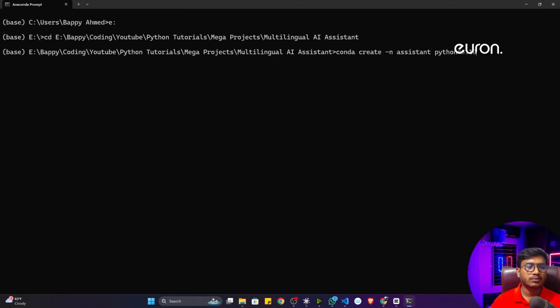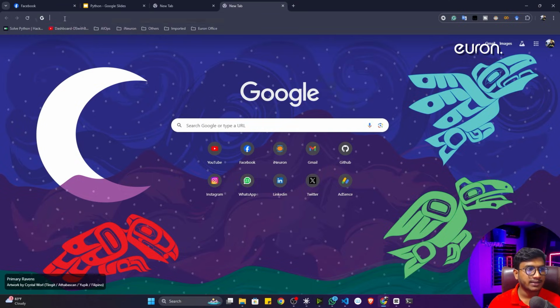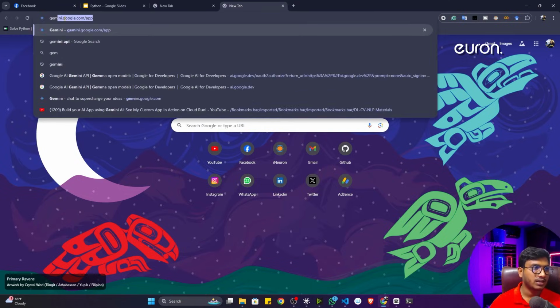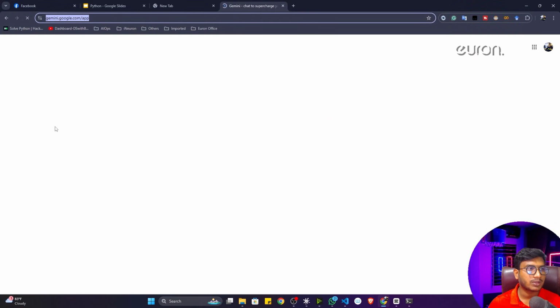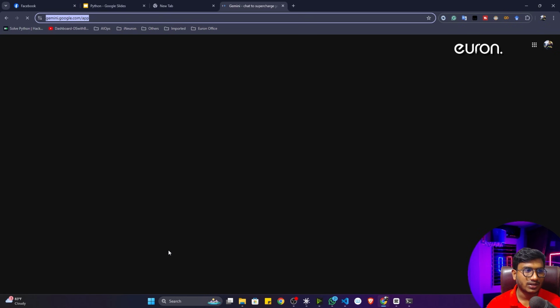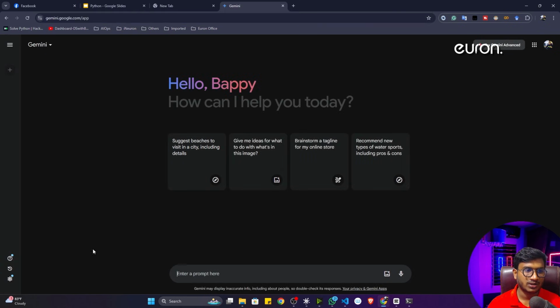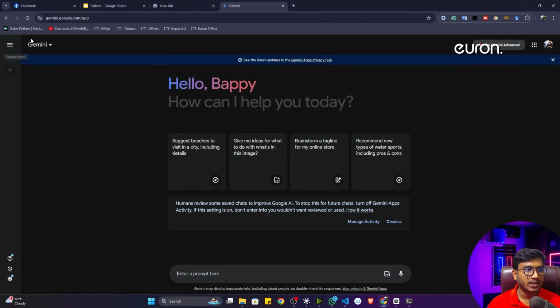Why 3.10? Because here we'll be working with a large language model, and we'll be using one model called Gemini. This is from Google actually. I think you know what is Gemini, right? So let me show you. Gemini is nothing but a large language model. If I search for Gemini, you will see this particular Gemini app. It is already hosted by Google. It is like your ChatGPT. Here you can also do the chat operation and all. And in the backend of this particular application, the Gemini model is running. So we'll be using this particular Gemini model.